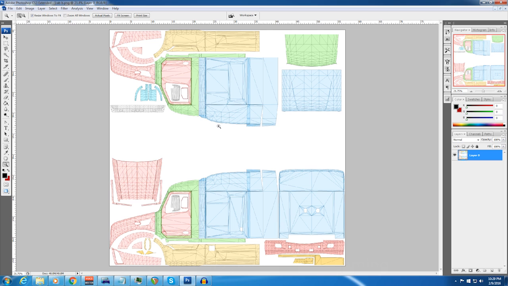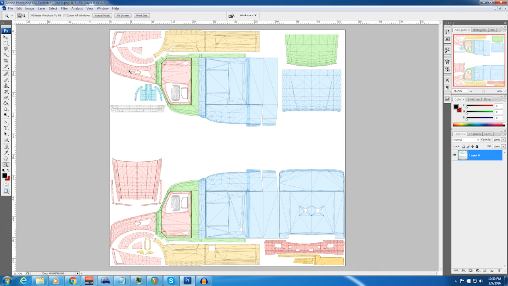If we step up to cab B, you'll see it changes up a little bit. This is the sleeper. You notice the colors have changed a little bit. The sleeper is different. You still have your hood, the pieces for the radiator, all your fender and wheel well, bumpers here, side skirts. The cab has changed color. It's now green. It's a different shape. You'll see the hood, or the top of the cab is moved up here. Then you have the blue is the sleeper. This is the back of the sleeper, and this up here is the top of the sleeper. Same way, it's just different shapes and different color and all that good stuff.